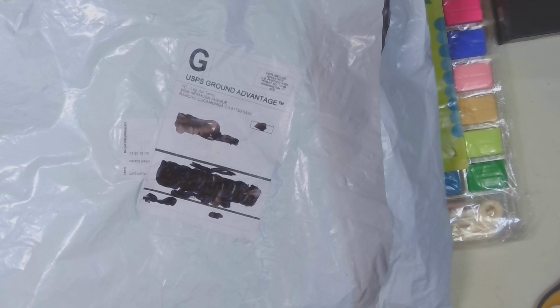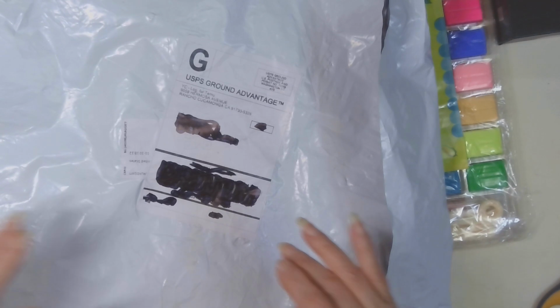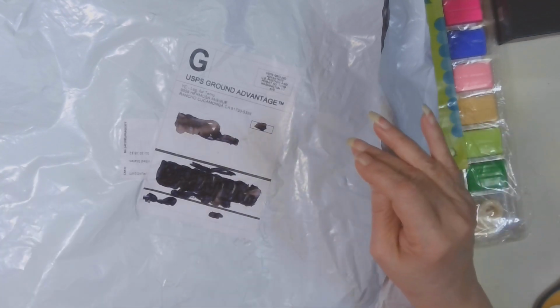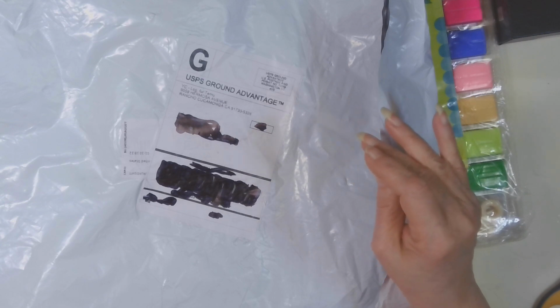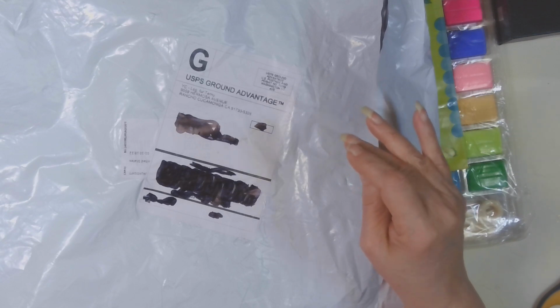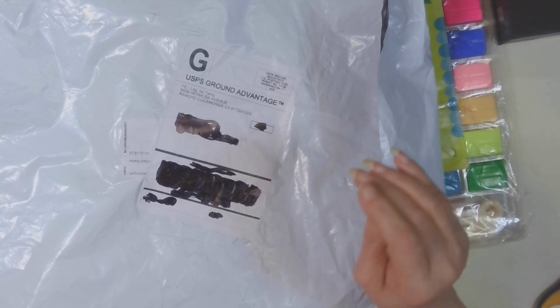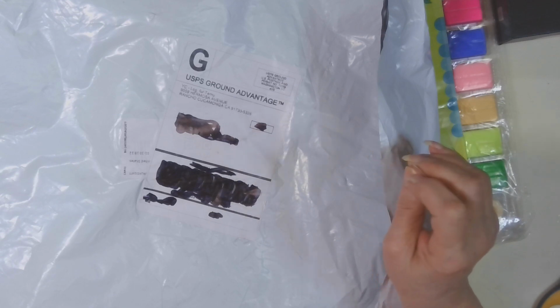Now, sometimes it's not Temu's fault, because when the package gets into the mailing system, there are times when I've had packages that were supposed to get here on a certain day, and then it says it's here to be delivered, but it's not. They end up getting the wrong batch, and they send my package, and this has happened to me several times, to states east and south of me. So, yes, I do not believe that Temu should have to pay a $5 credit for when that happens.